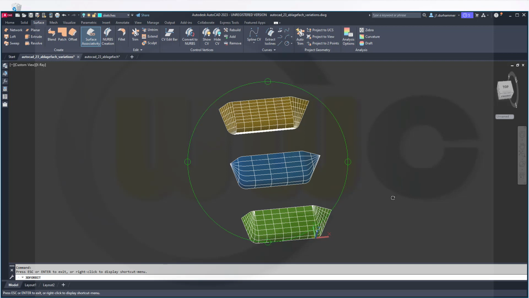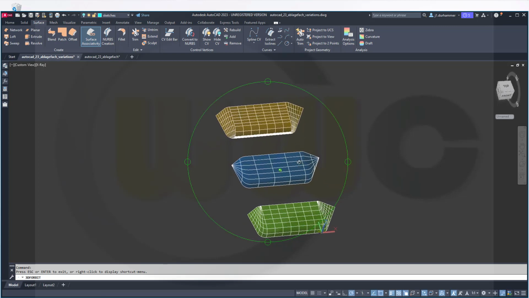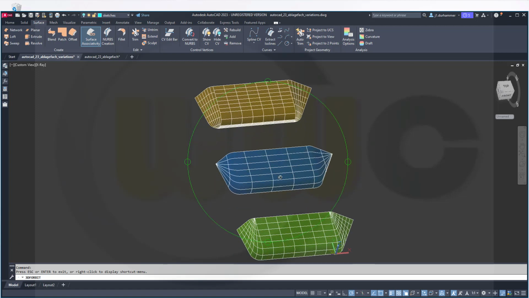It's a follow-up to the last one, the storage compartment. So I've made some variations. So this would be the original one. That's a variation where I joined those lines into one polyline and that one into a polyline and then made a loft.